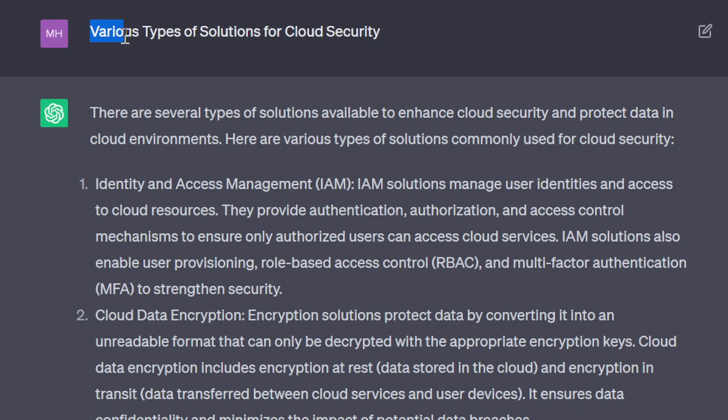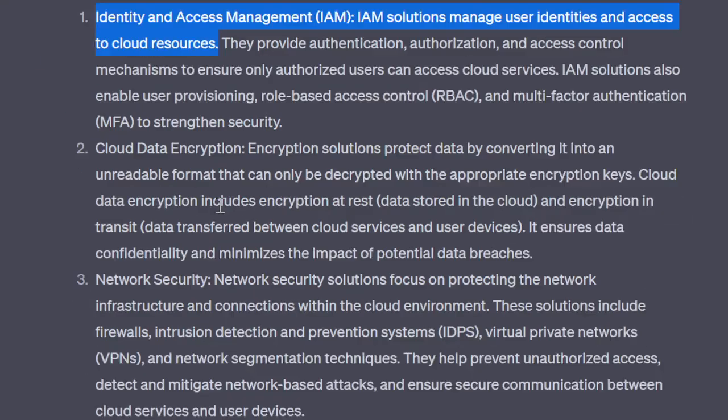Today we are going to discuss various types of solutions for cloud security. There are several types of solutions available to enhance cloud security and protect data in cloud environments. Here are various types of solutions commonly used for cloud security. Number 1. Identity and access management. IAM solutions manage user identities and access to cloud resources.